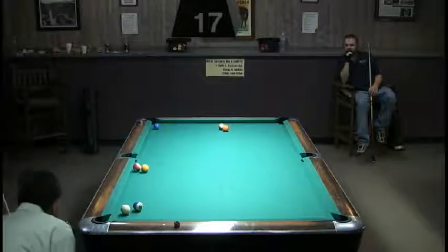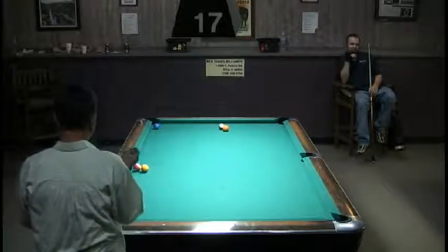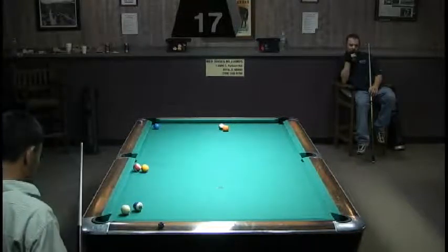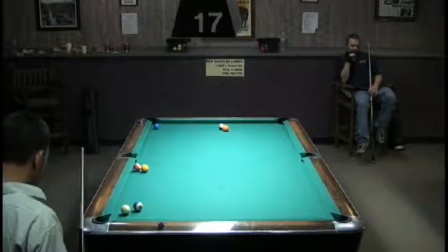Again, you may have to shoot a little bit of curve on these shots to hit the edge of the ball you want. And then if you hit it thinner because you're curving the ball, you can easily scratch in the corner pocket.